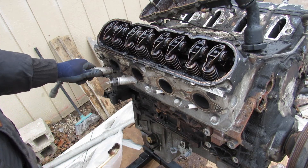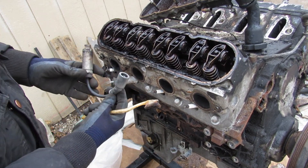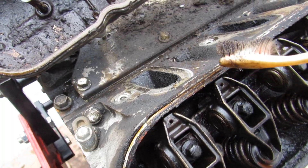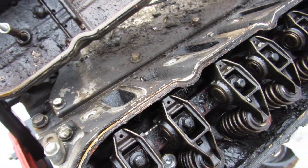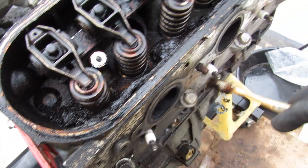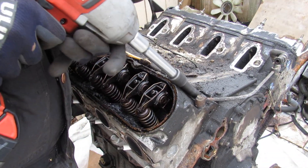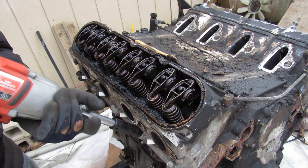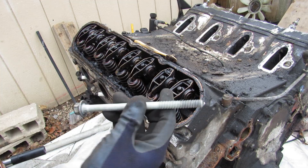Most LS engines use a separate coil pack for each cylinder, but the coils don't actually sit on the motor — there's a small wire that goes to them. The head bolts on these LS engines are a little interesting: you've got 10mm bolts on the outside, 15mm bolts on the inside, and other 15mm on the backside outside. The head bolts on the back are pretty short. Having these really long head bolts is good because it allows this engine to hold a lot of power.